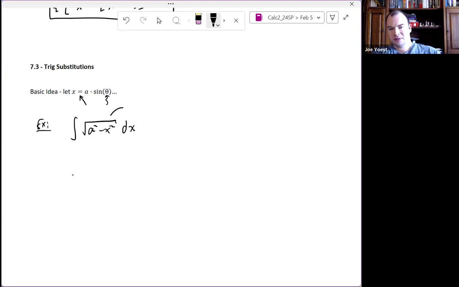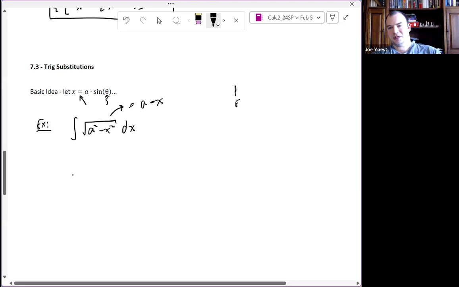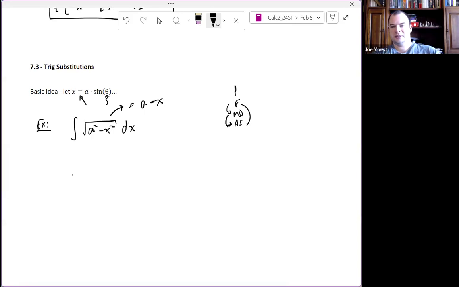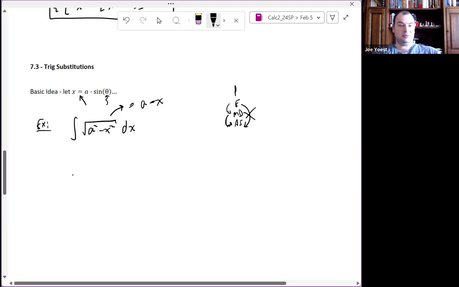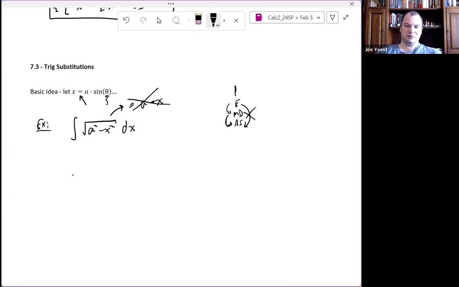I might be really tempted to kind of, quote, distribute this power across the subtraction, but parentheses, exponents, multiplication, division, addition, subtraction. Distributive property takes me one line down on PEMDAS, not two. So it might be really tempting to try to do this, but that doesn't work. So be careful that when you're looking at these integrands and you're looking for algebraic simplifications, that you don't get sloppy with the algebra. Super easy to get sloppy with the algebra when there's so much calculus going on. So we don't want to do something like that. I mean, that would certainly make the integral easy to do, but we'd have the wrong answer.